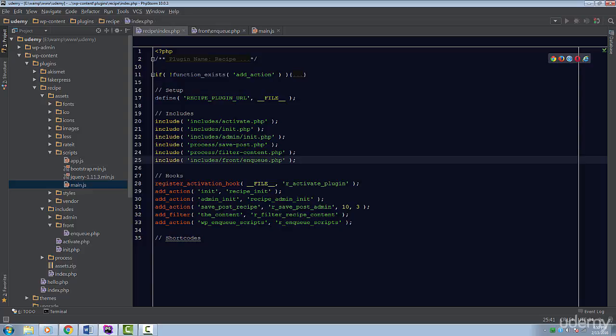Go back to the main plugin file. The hook we use has a third parameter. That would be the priority. By default, it's 10. We don't want the default. What we want is to make this load last. We'll pass in 9999. You can set this number higher, but I feel confident that our plugin will load its files after our theme's files.